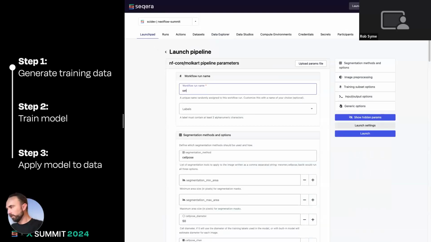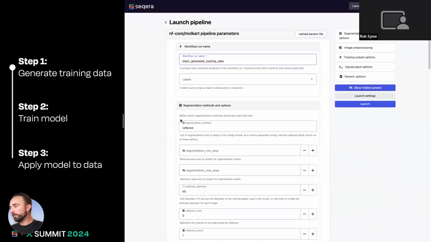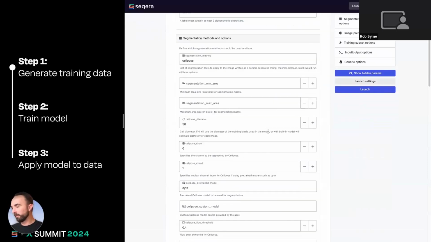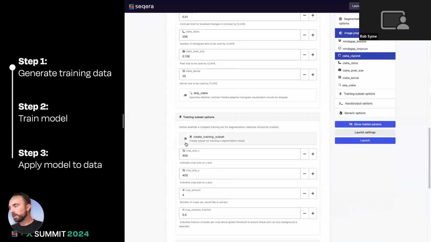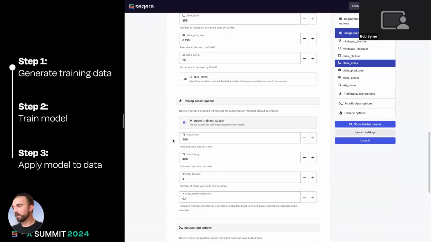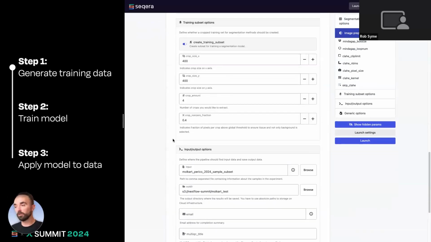We're going to do step 1, generate training data. I have the parameters, and I'm just going to select those as normal. The only option I'm going to check is create training subset, which is going to subsample our images and create a training subset that we can use to manually create a model.